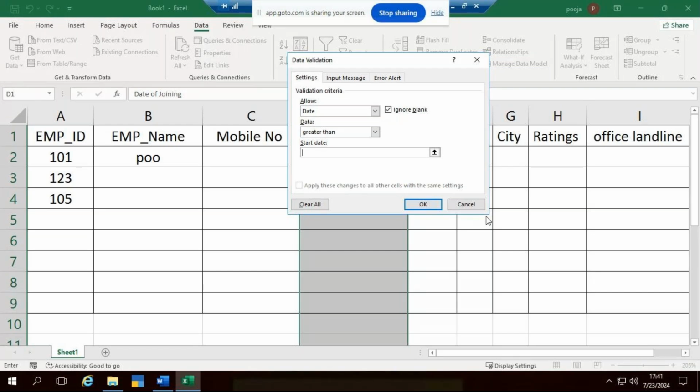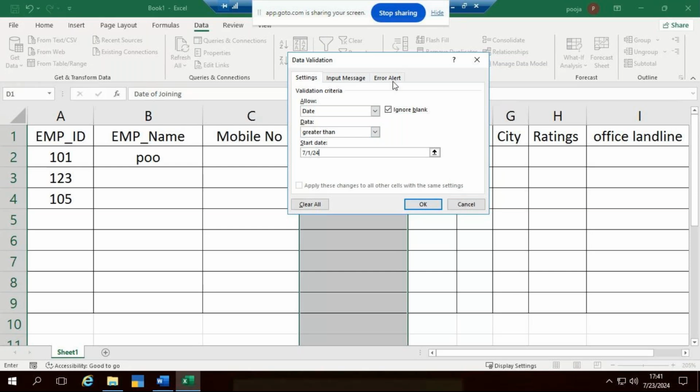It should be in this format only: first month, date, then year. So I'll give 7 slash 1 slash 24, greater than. If they come before that.